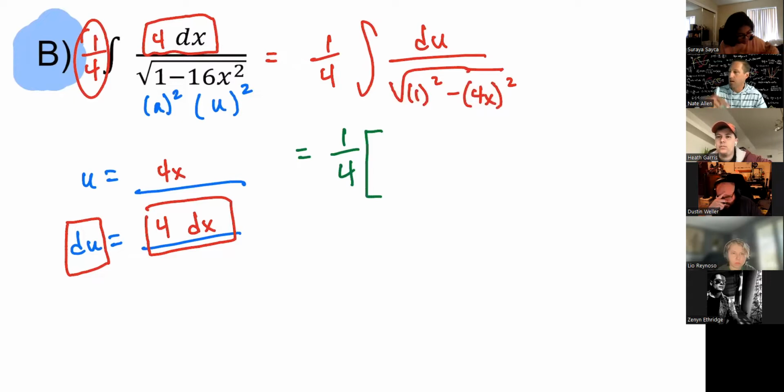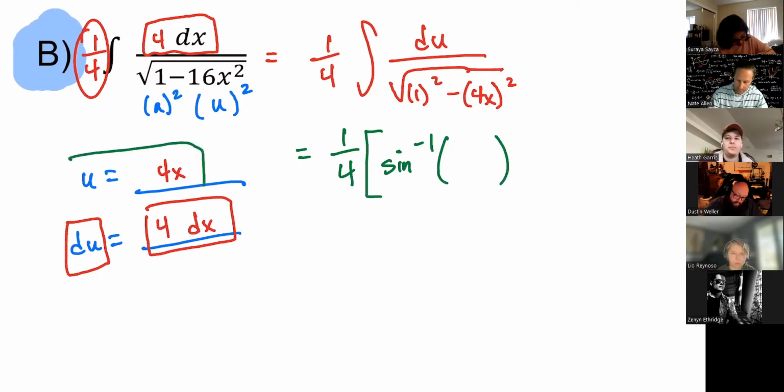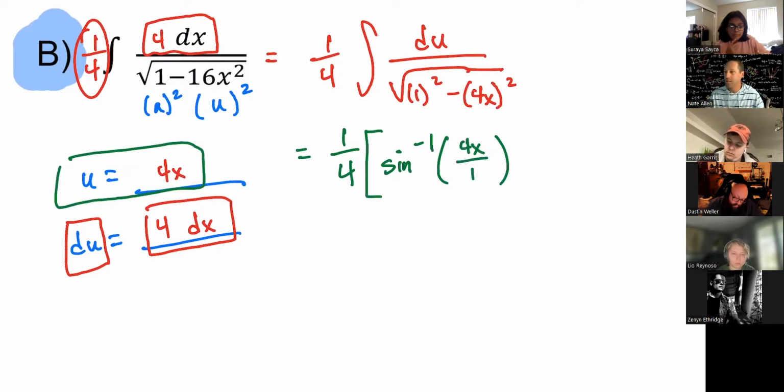Because then we look it up and we say that is equivalent to the arc or inverse sine of what? U over the absolute value of a. Good. And what is u? 4x. And what did we find the a to be? 1. Which is always positive, so we don't need the absolute values around it. Plus C. Very good.